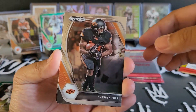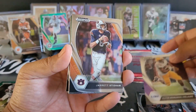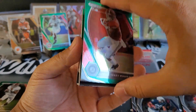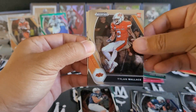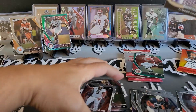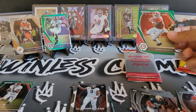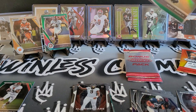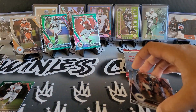Alright, so we have Tyreek Hill, Philip Rivers, Clyde Edwards-Helaire — they recycled this picture a bunch of times, but to each their own. Jared Stidham, Saquon with the Cavs. Nice Henry Ruggs green — definitely going to take that one. Nice Kadarius Toney green. All-American, Tylon Wallace, Asante Samuel Jr., Jamari Chase, and Carlos Basham. Definitely could put Jamari Chase in the notables. I think Henry Ruggs is going to have a bounce back year. I think the Raiders' offense is going to be great — but the offense is never the issue; it's that forsaken defense.